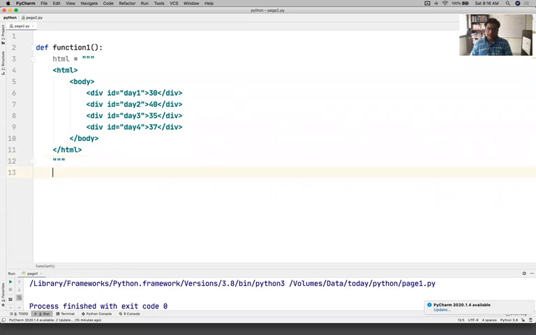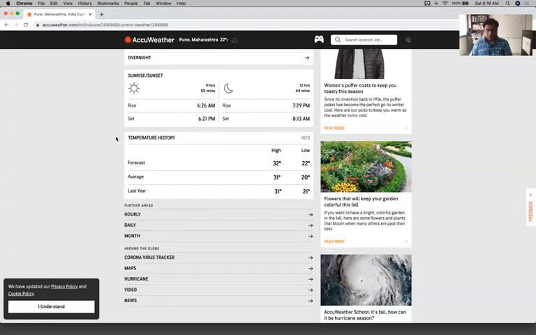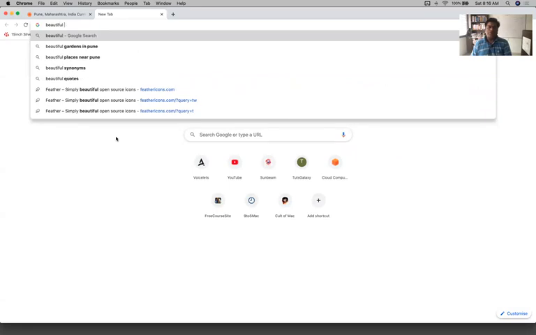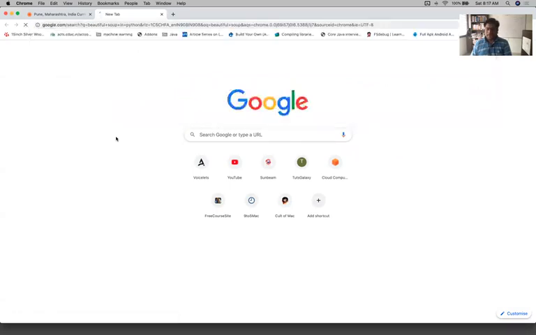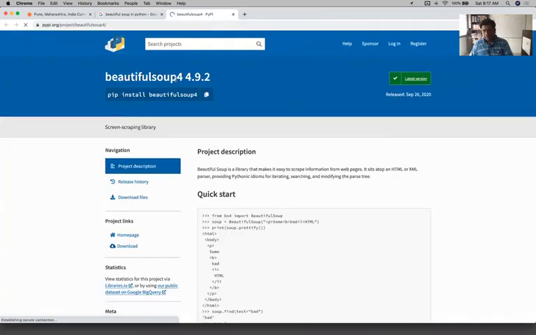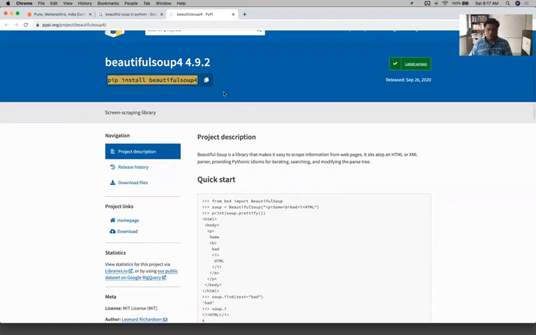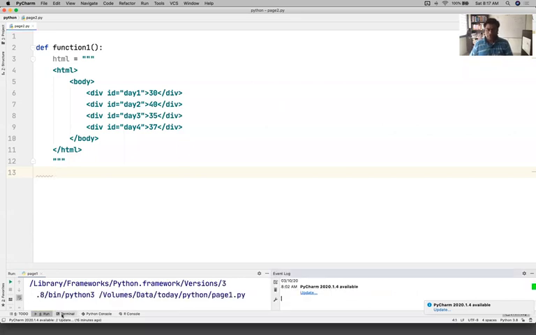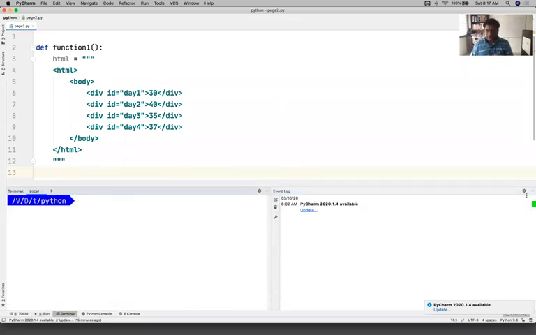To do this, we have to use Beautiful Soup. Let me go back here and say Beautiful Soup. So this is the package we are going to use. Beautiful Soup 4, on PyPI, is where you can find the documentation of it. And you see the command, it's beautifulsoup4. So this is the one we are going to use. So probably I'm just going to copy this. I don't know whether you have installed it or not. I certainly know that you haven't, but if it is already installed, then you don't have to worry about it. But if it is not, then get it installed.